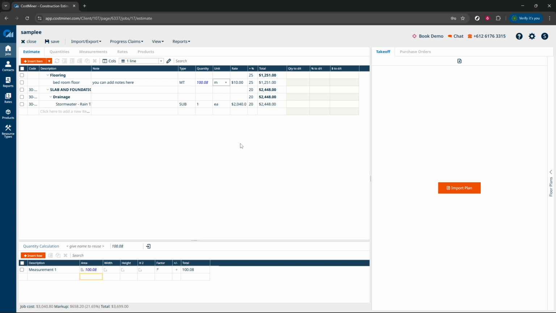Though it may initially seem a bit restrictive not to create entirely new units, leveraging the pre-existing options within CostMiner can help maintain uniformity and precision. Hopefully, this guide has been helpful in streamlining your estimating process in CostMiner. As we wrap up, feel free to explore more of what CostMiner has to offer and experiment with different units until you find the perfect fit for your project needs.